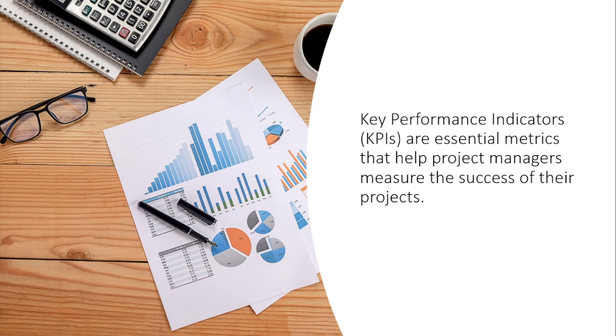Now, when you're taking a look at your specific project, you want to do what makes sense. You've got to do what is smart. And smart means specific, meaningful, achievable, relevant, and timely. There is no point measuring what is not relevant to your project. You could measure things such as deliverable metrics, delivery, baseline performance, resources, business value, stakeholders, and forecasts. Deliverable metrics could be things such as information on errors, measures of performance, technical performance measures, and so on. Delivery could be your WIP, work in progress, lead time, cycle time, queue size.